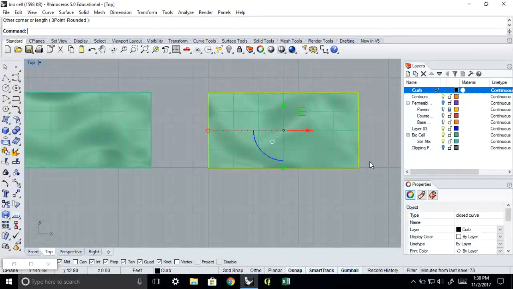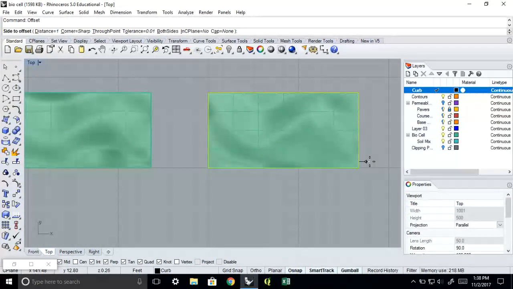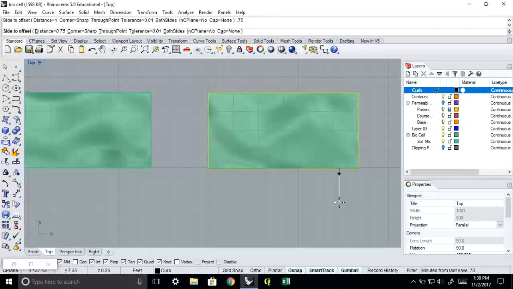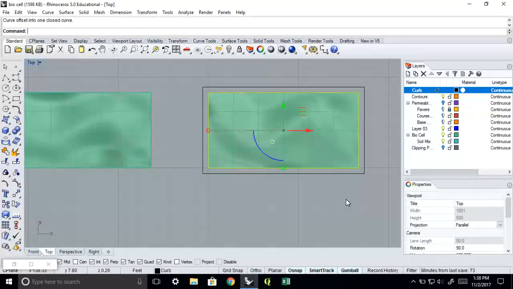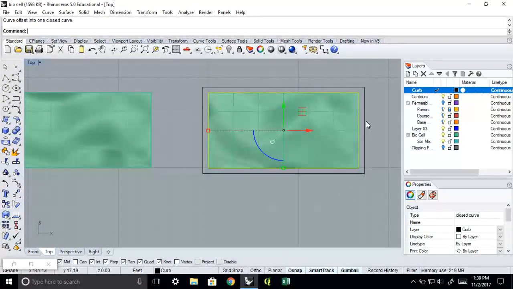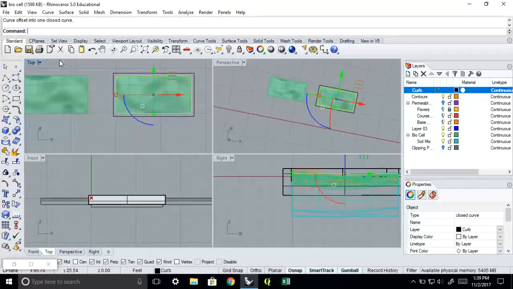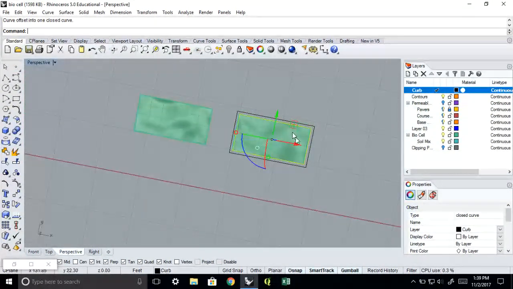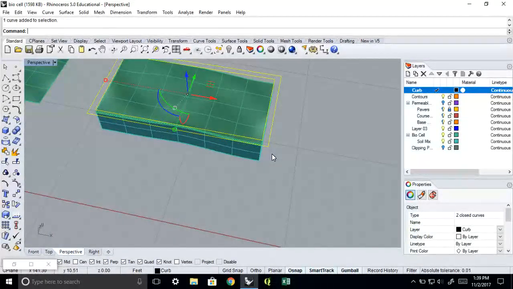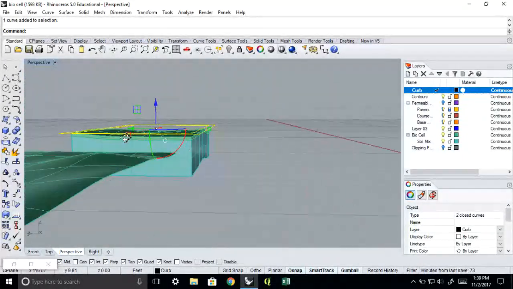I'm going to take that and offset it, using a distance of 0.75 feet or 9 inches. It's typically around 8 inches or 6. So now I've got my offset curve as well as the one that's flush with the soils.